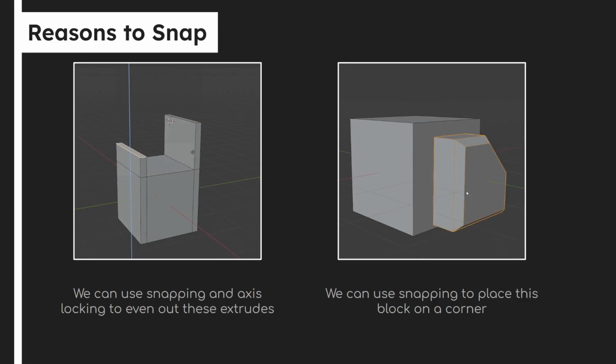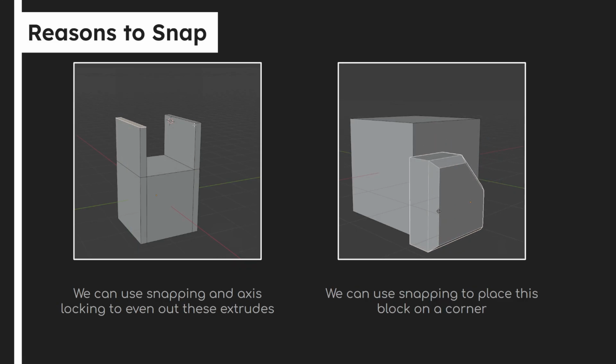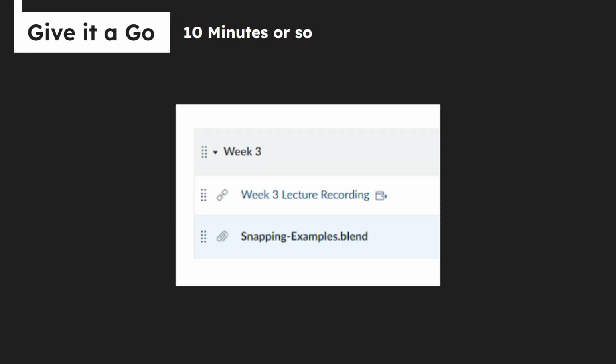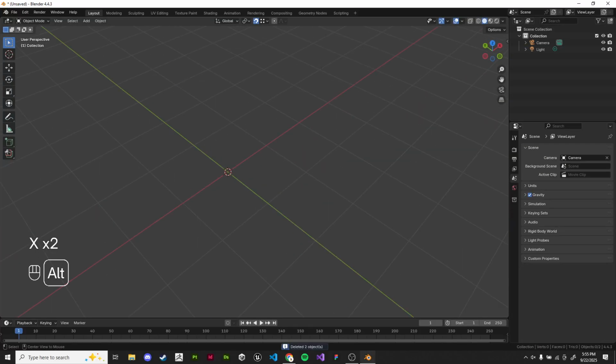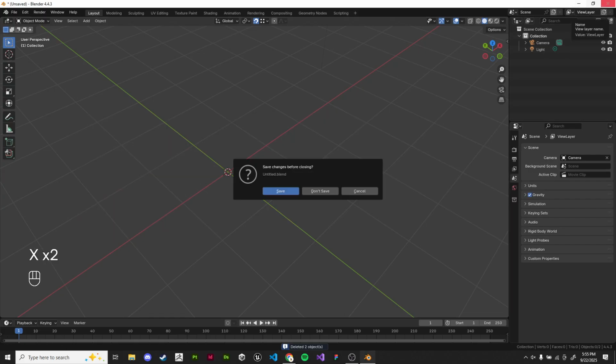Okay. Everybody good so far on snapping? It comes up a lot, so you are going to have to get familiar with it. So what I want to try for this example is less slide focused, less reading. I've actually provided a snapping example. It's just 3 quick little quiz style examples that you can go through and look at yourself. You can use the slides and just sort of explore what we talked about here.